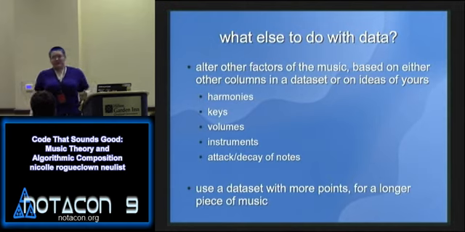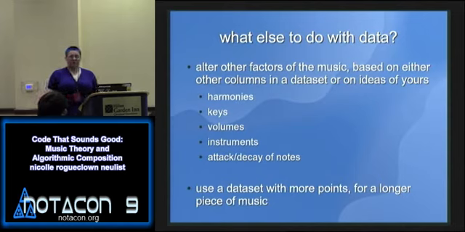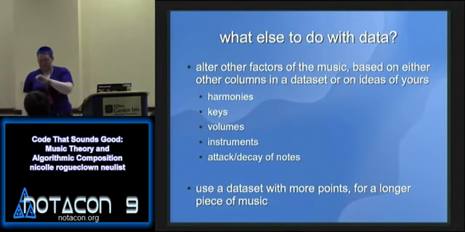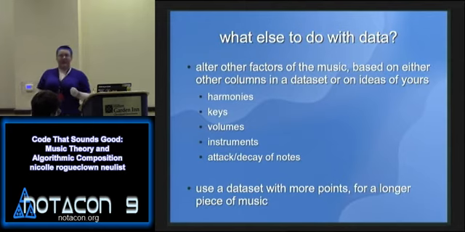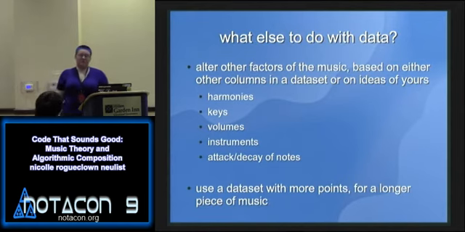And again, this was a very small data set. It only had 26 data points, and actually the original data set did have other aspects to it. I could have used other parts of the data set, the number of touchdowns or touchdown passes or anything like that, to define harmonies or volumes, or change the instruments, or the attack or decay. Really anything that's defined in the MIDI protocol is something that you could have assigned other columns of the data to, to make it even more sophisticated and more interesting.